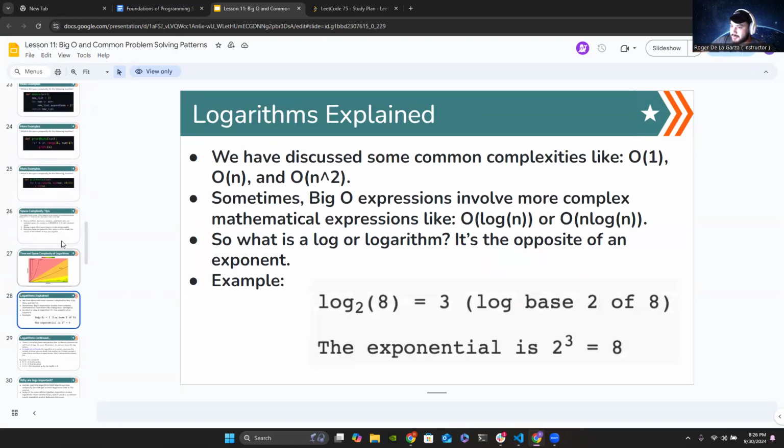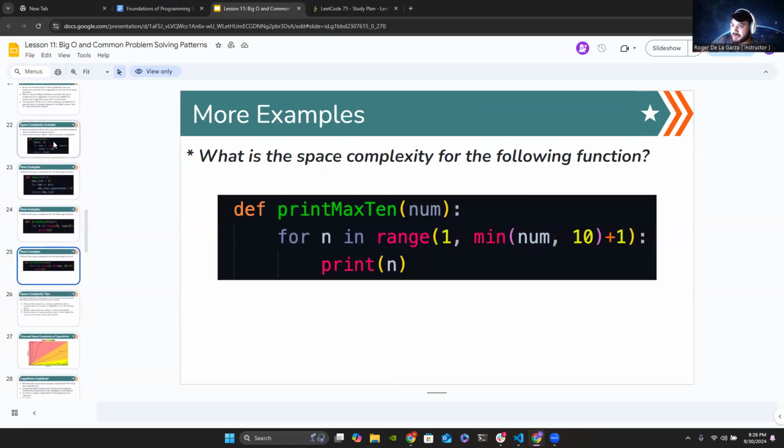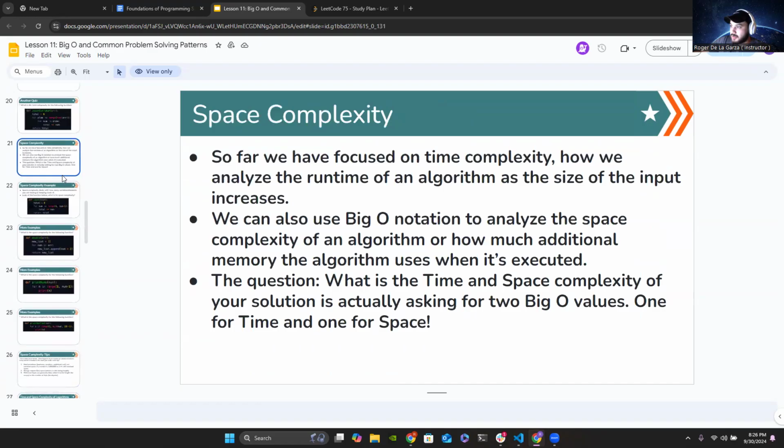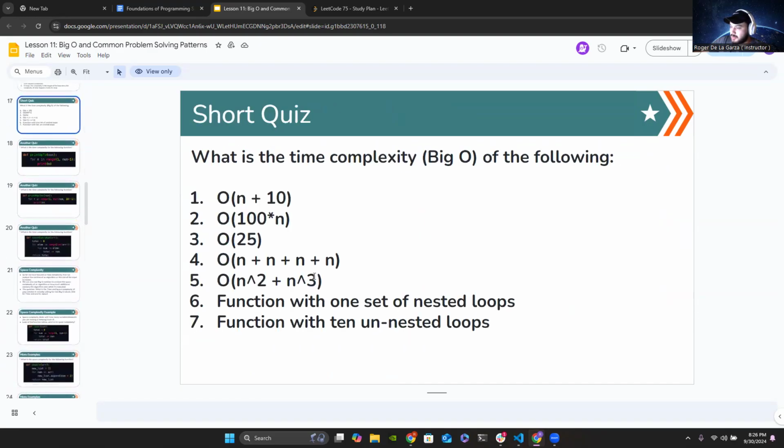Yeah, it's cubic. Essentially, the highest growth rate is 3. It's 3 for loops, right? Two of them are nested. So it's to the power of 3.